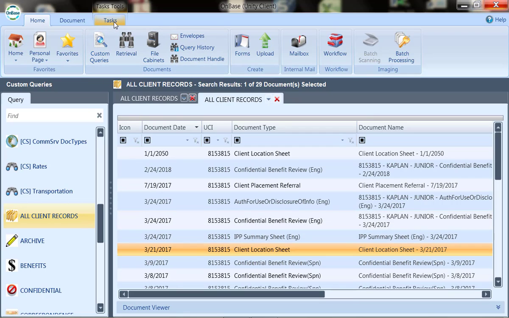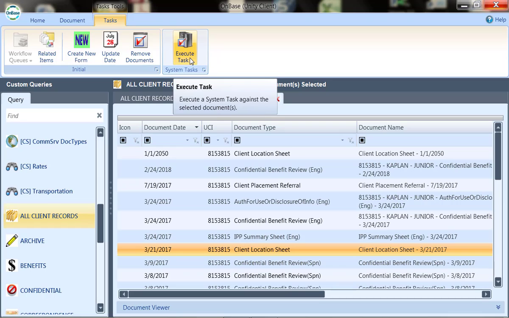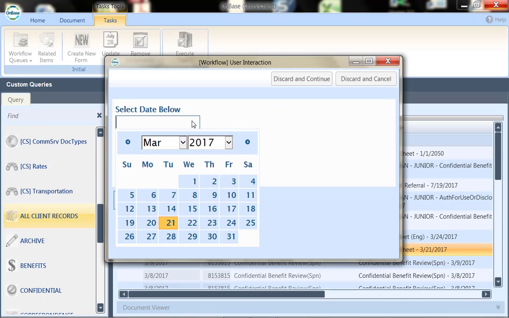What we have agreed on, execute task, update task, is that we always want the client location sheet to be the first page that shows up in your e-record. When you go into OnBase, you want that client location sheet to be the first document you see.